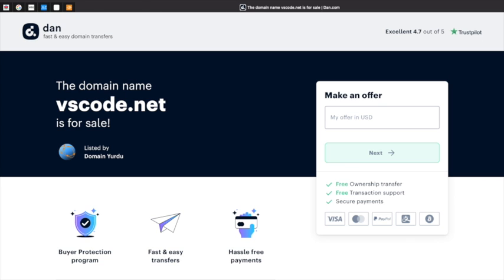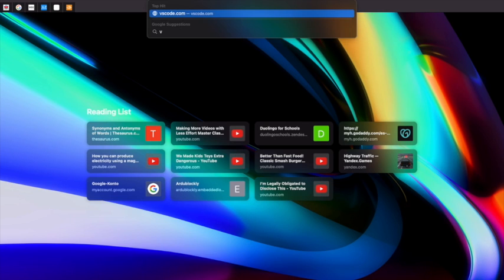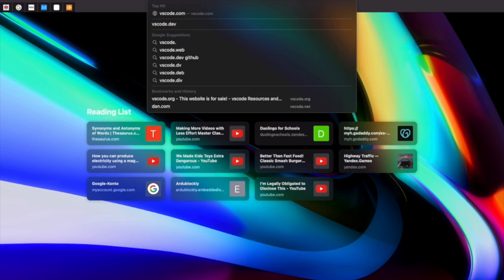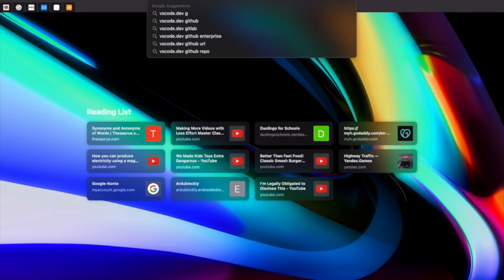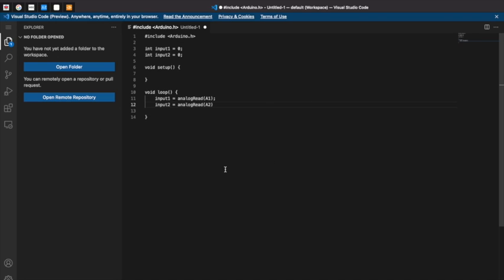Well, something that has VS Code in it definitely is a thing. .net, .org, .com, I already tried. It's probably something. But there is another one, which is VS Code... what is it? .dev? .dev, was it? Okay, .dev, which gives you this.